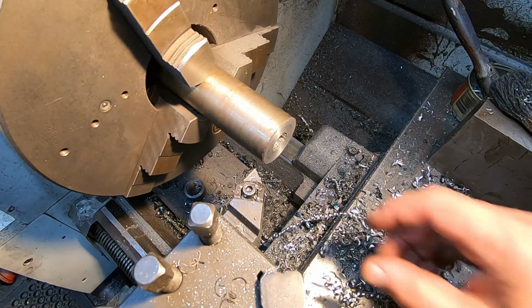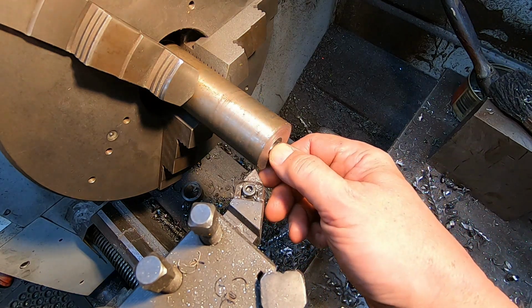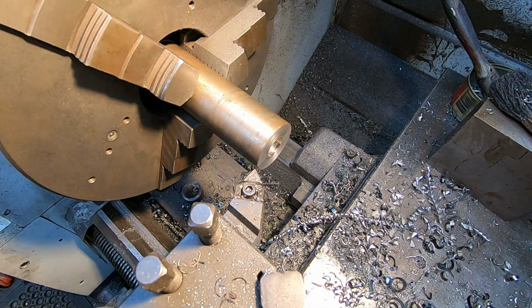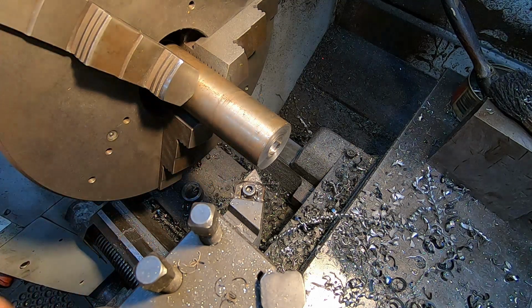And face it off. Right, I think I'll bore it to size when I've got the discs actually in the roller. Concentricity isn't a big consideration here because it's such a slow turning thing, turning a rubber belt, but it's probably still a better way to go. So let me get set up to turn these down to size.